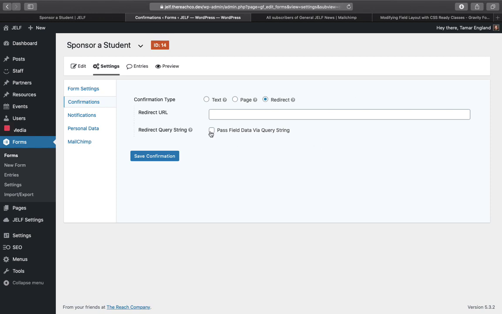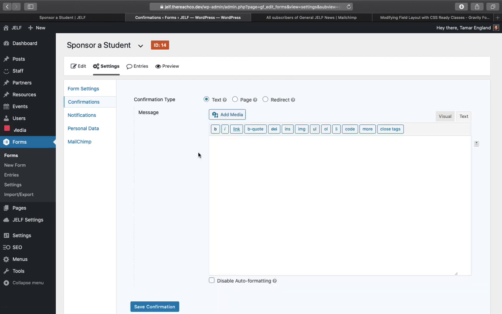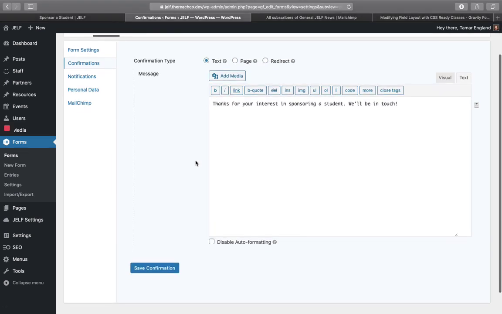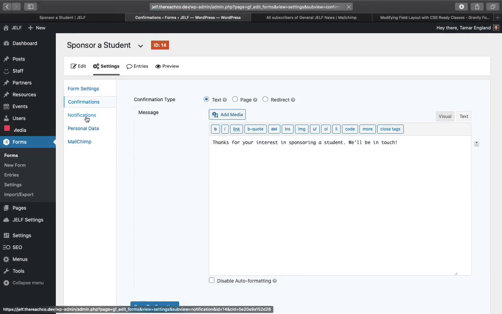And one neat thing here is that you can pass field data via query string. All that is a fancy name for you can put their information on the page that you're redirecting them to if it's on your site, or you can pass the coded information on to whatever page you're redirecting to. For here, we're just going to use the text version and save this confirmation.